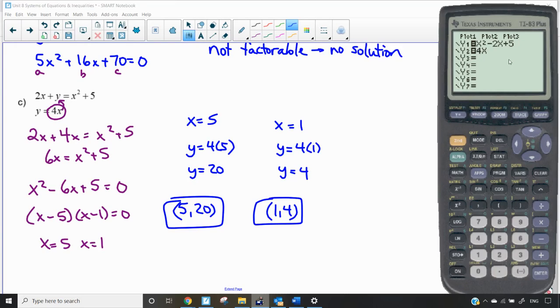So again, we have our equations, x squared minus 2x plus 5. So I've just brought the 2x over, and y equals 4x. Graphing this, we're going to have our quadratic and our linear. We can check our solutions. So second calc intersect, enter, enter, enter, gives me 1, 4. Again, I know that my other intersection should happen at 5, so I could trace at 5. And even though I can't see it on screen, it will still give me my solution. If an x value is not on screen, then I would have to adjust my window settings. So I have my other intersection happening at 5, 20.